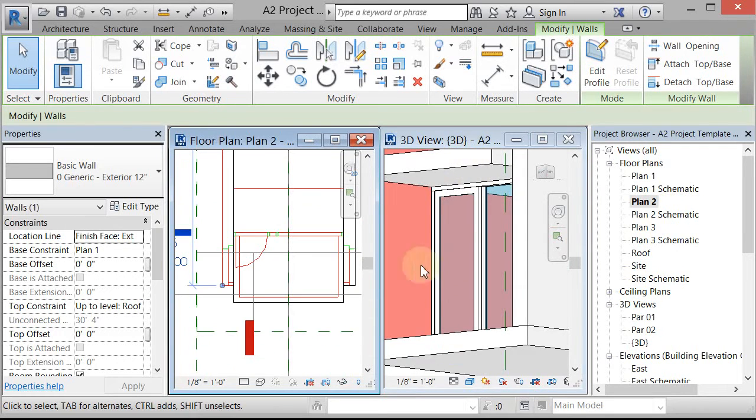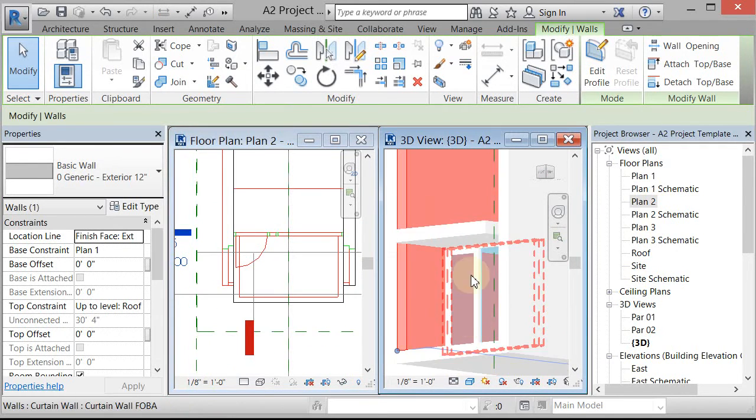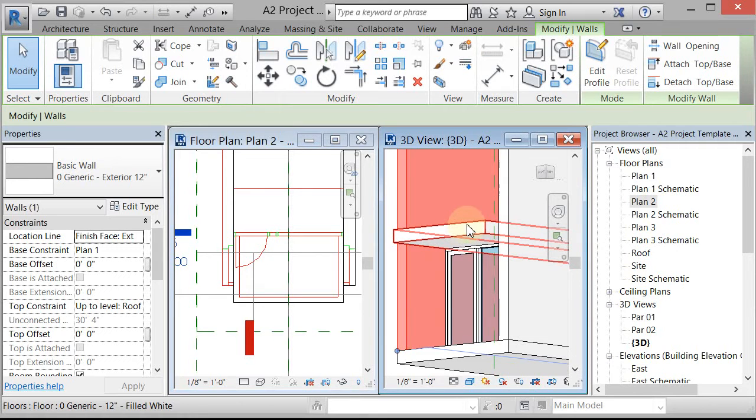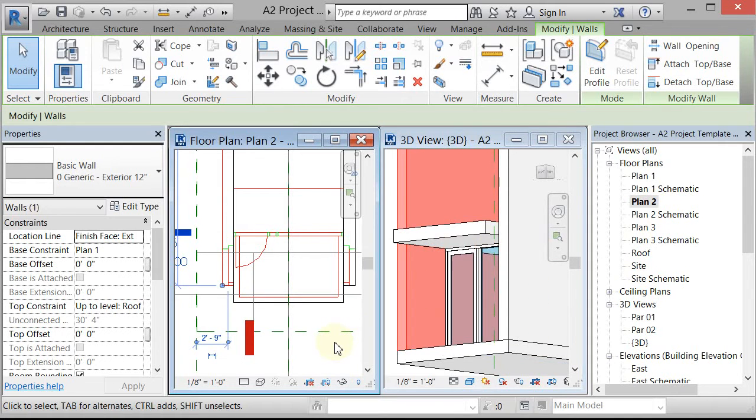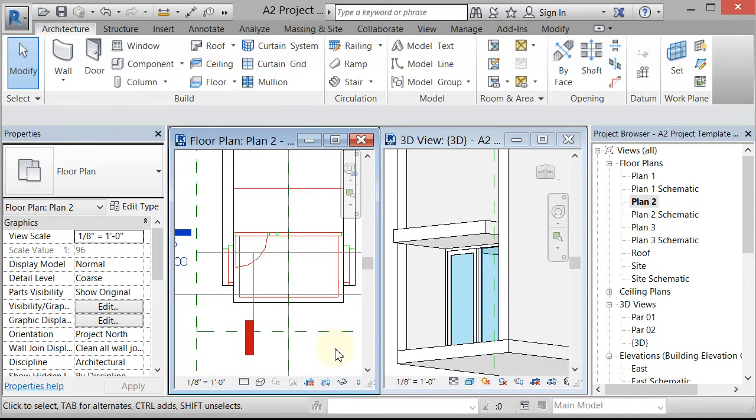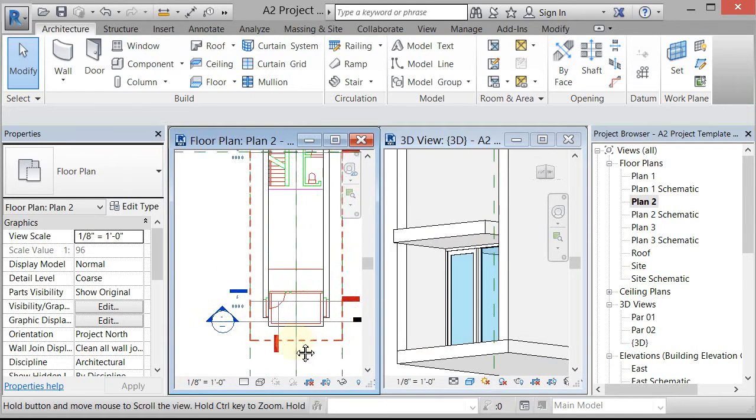So now I have a parametric relationship of the floor to the level, and the floor is attached to the level and the walls are attached to the floor. So if I move the level, the floors move and the walls follow the floors. So this is what makes the model, or part of what makes the model, parametric. Okay, so it's kind of attached to this rig.